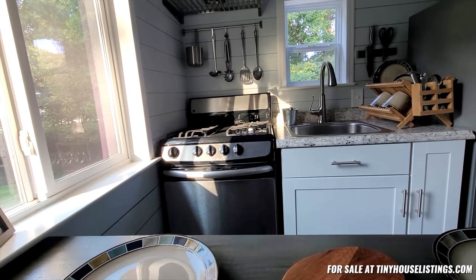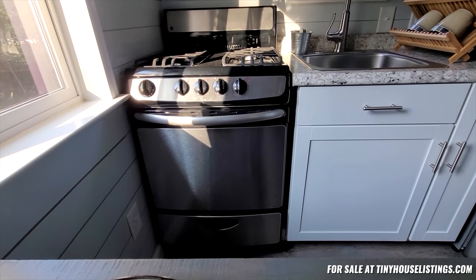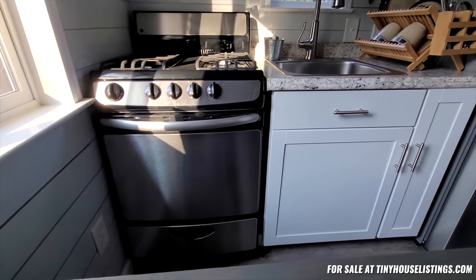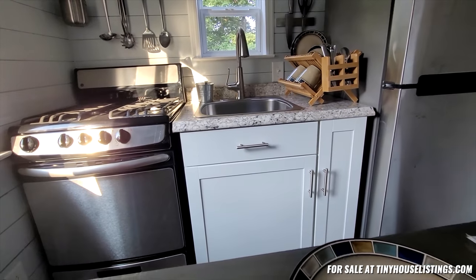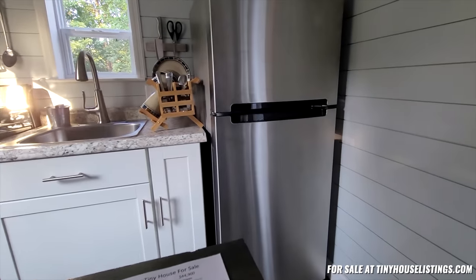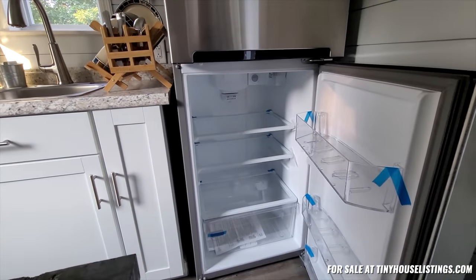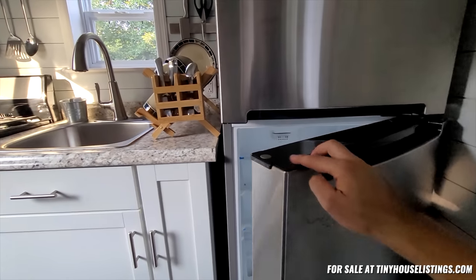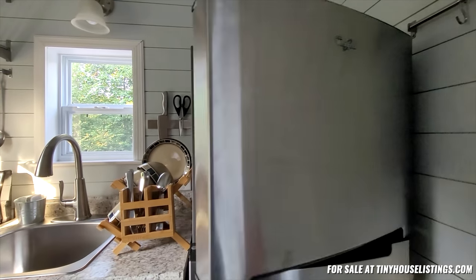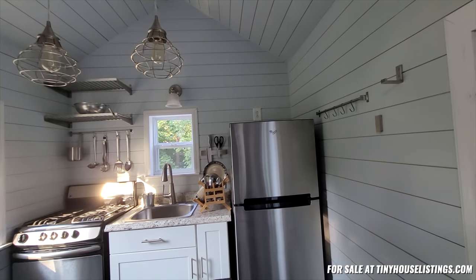Stove is a 4-burner stove, currently hooked up for propane, but can change to natural gas very easily. Oven and warming oven bottom. Sink, refrigerator. Electric outlet for a microwave.